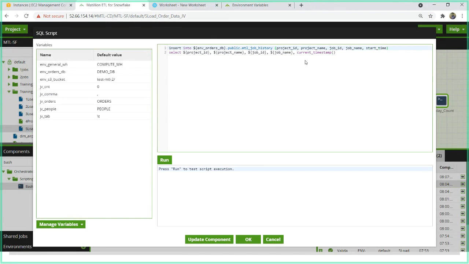We are selecting here, like we need to insert only, right? Yeah, so we're inserting and then we are giving that select. Normally, we already have a table, so we need to insert values into the table. So we are inserting that only, using select. So insert into my MTL job history, project ID, project name. Select this. Okay, let's see.